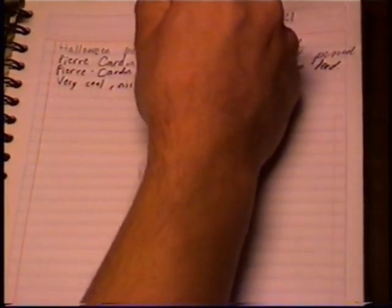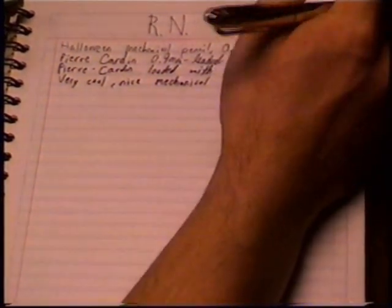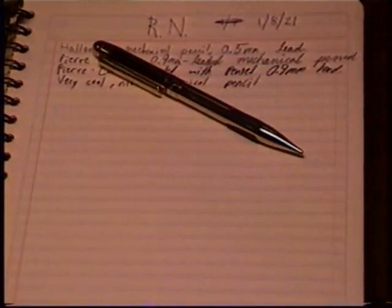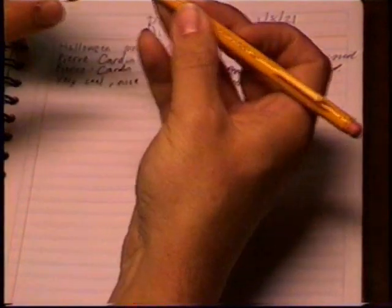It also writes a little bit darker than the original lead does. I love to burp, am I right? Yeah, so that was that pencil right there. But yeah, cutting. And we did a small blip on the sharp writer again. I'll write with the sharp writer.